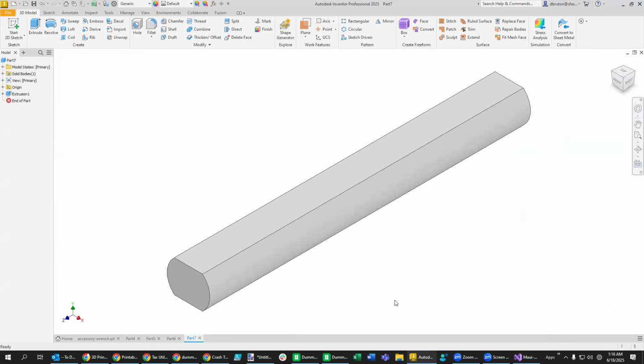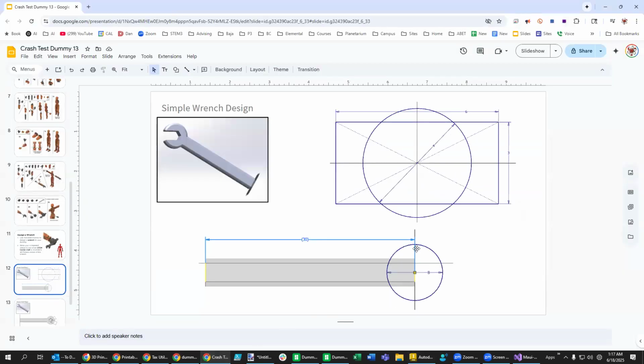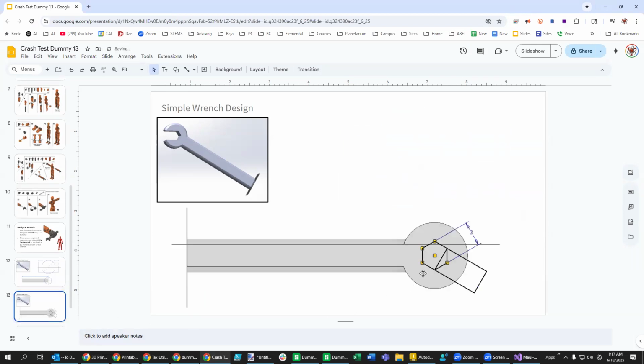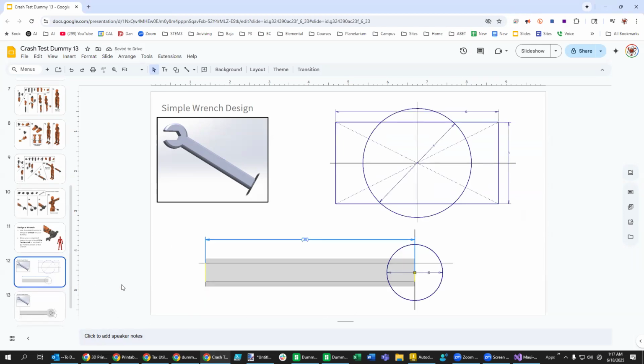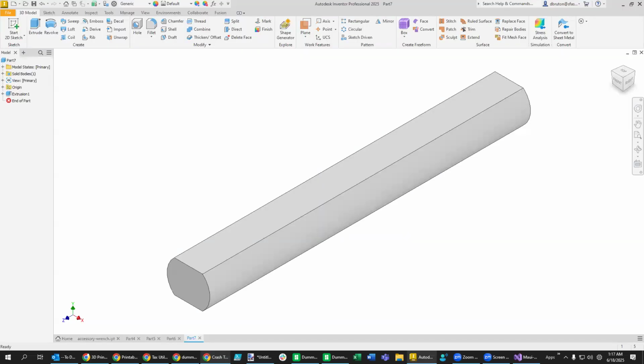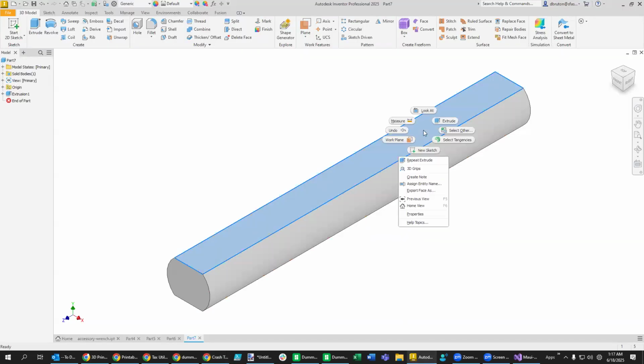thing. The next thing we want to do is make a circle out here to represent the end of this very simple wrench. And then what we're going to do is go over here and make the hexagon. So we'll need an 8 millimeter circle right here. And we're going to make it have a midpoint at the end of the handle. So in order to do that, you go over here, and you right click on this top surface and you say New Sketch.